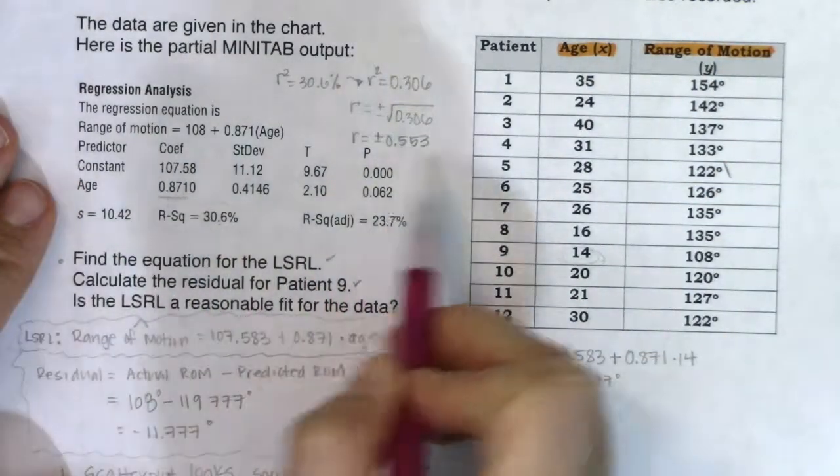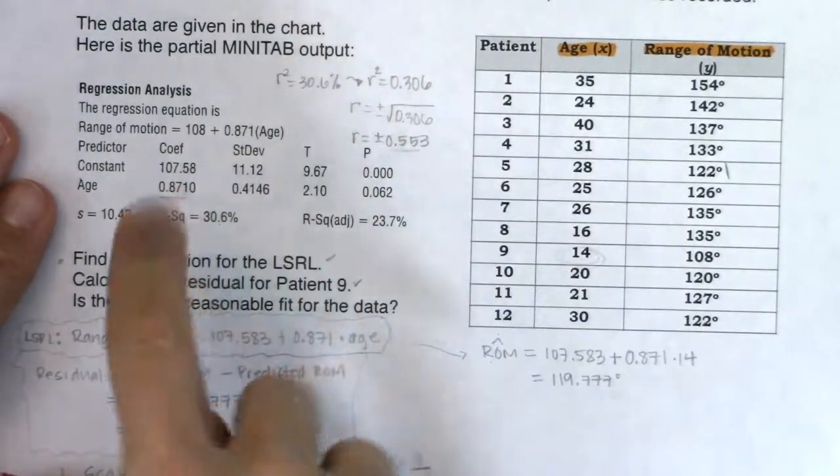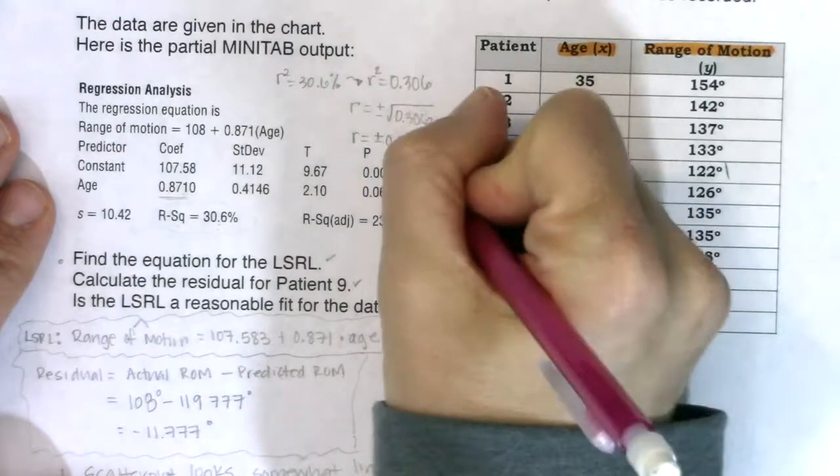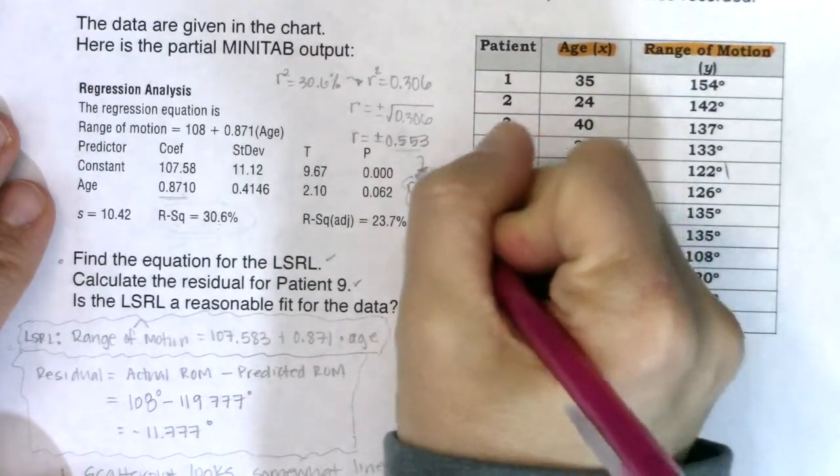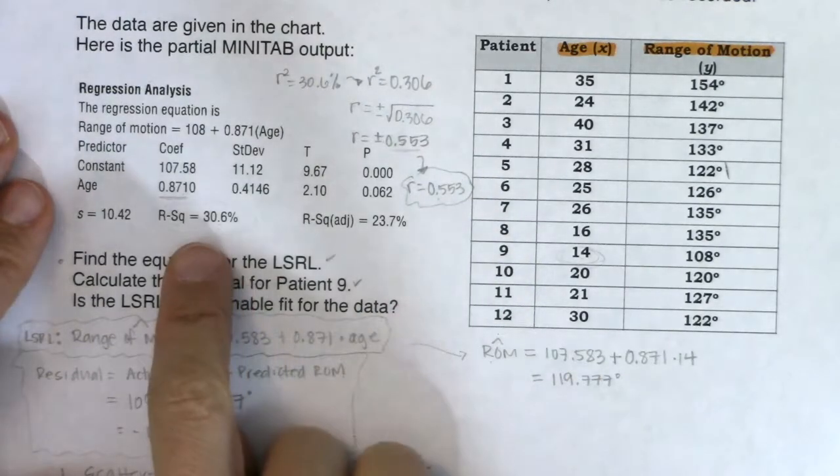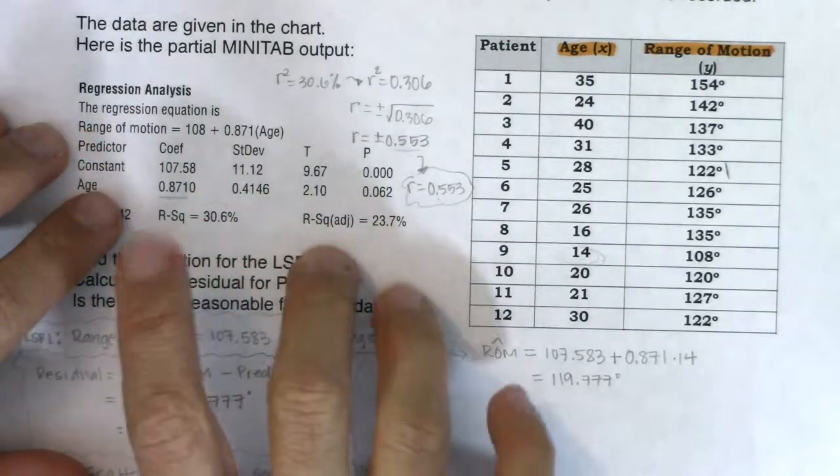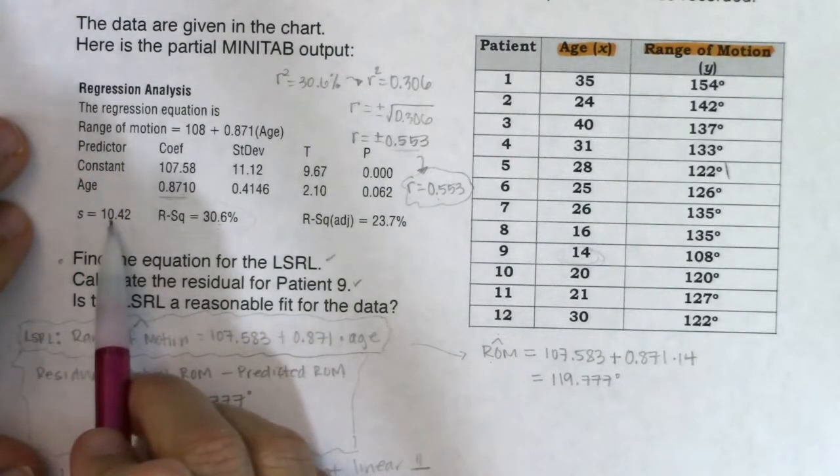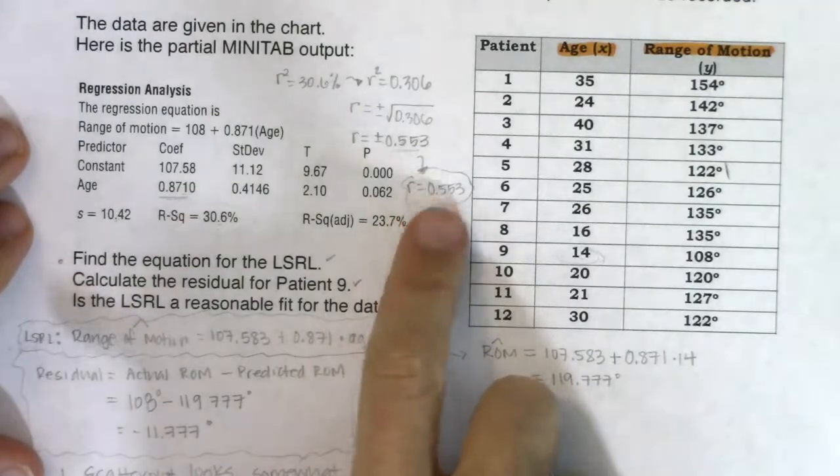And I know you're thinking, well if I didn't have my calculator available I couldn't take the square root of 0.306. I'll give you that, but I just want to make this connection. So if your slope is positive, then R has to be positive. Those signs always match. Slope positive, R positive. If your slope is negative, R is negative. So since our particular slope is positive, we then can conclude that R is positive 0.553. If the slope had been negative, then R would have been negative 0.553. So even if you're given a Minitab and R isn't explicitly given, it is implicit. You can do a little square root and decide on whether you want the positive or negative. And I'm going to come back to this average residual length when we get to the end of the chapter.